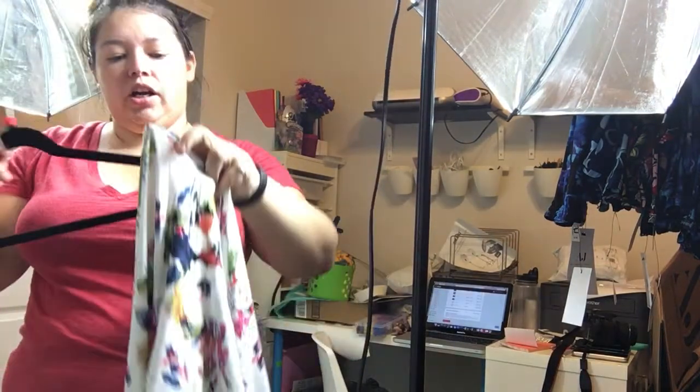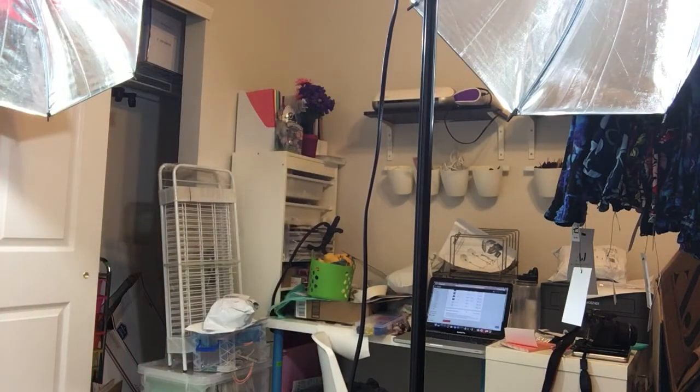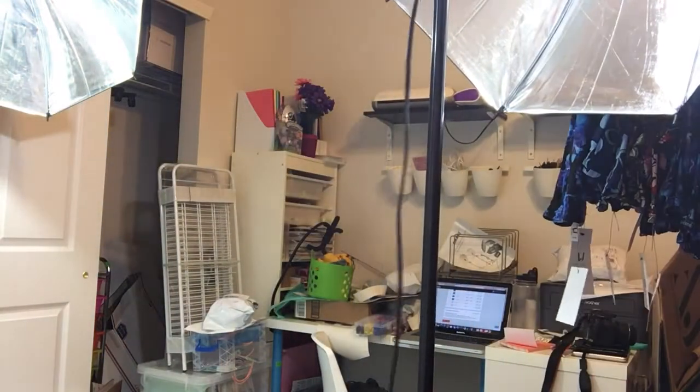So now I'm going to take my shirt. I'm going to take my large, my hanger with my large thing on it. I'm going to take this, and then since I already uploaded the small, I'm also going to take the small out. So now I have the small one. And then they're going to come over here. This is my rack of shirts. I'm not going to worry about putting them in right now because I'm doing the video. It'll take me forever.